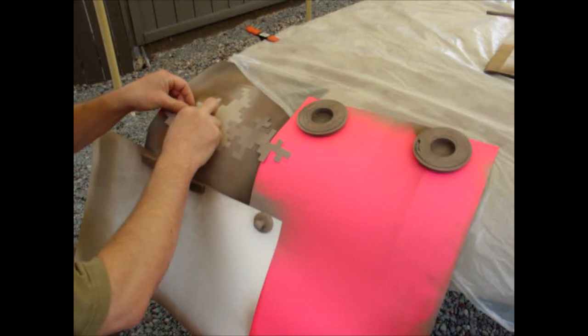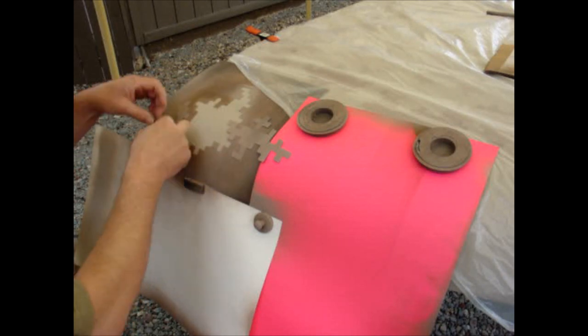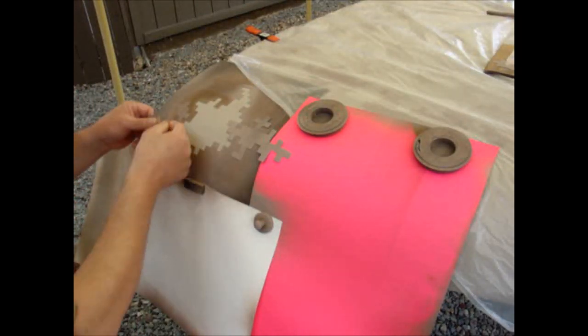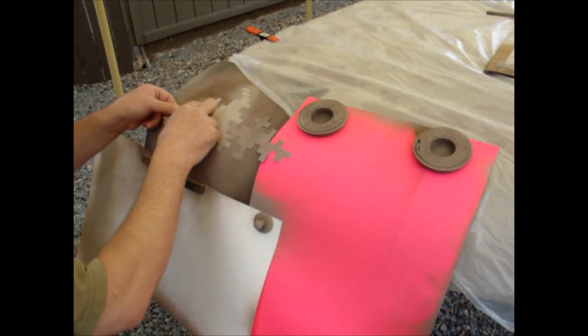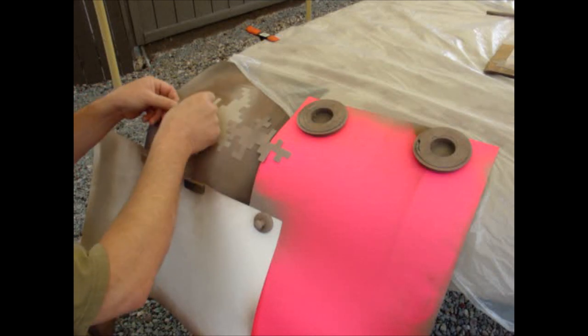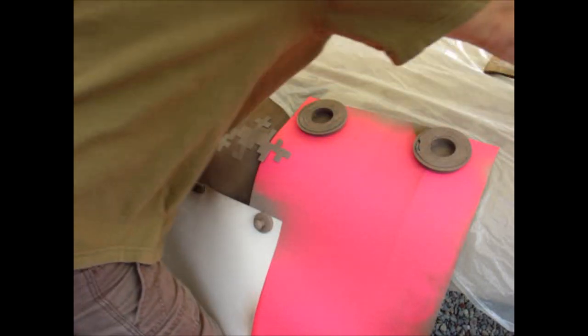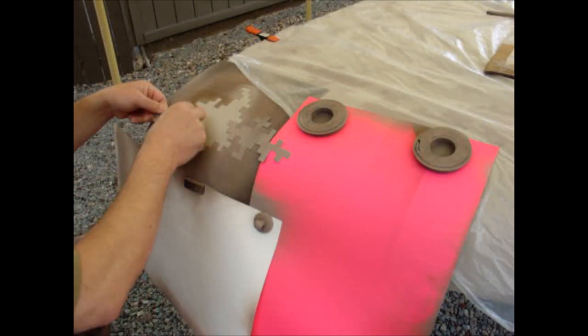Put this out here, I don't know. Let's try flipping it around. So that's the thing about using some of these guys here. They'll develop a lot of overspray on them, a lot of paint, and they won't stick as well. That's why I think the thicker ones have a little bit more magnetic hold. So I think the thicker magnetic sheeting that you would buy.